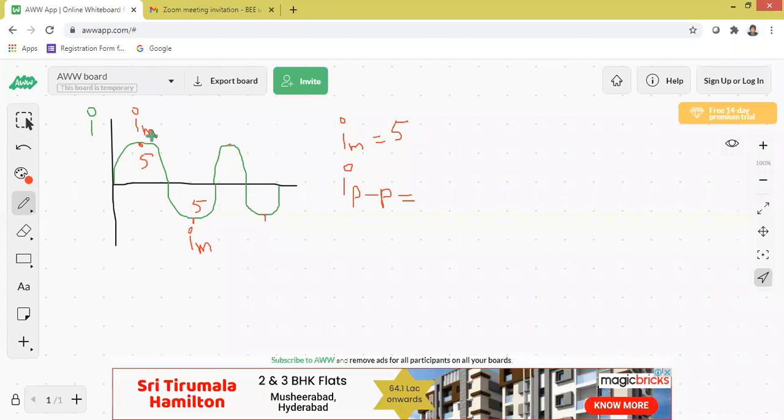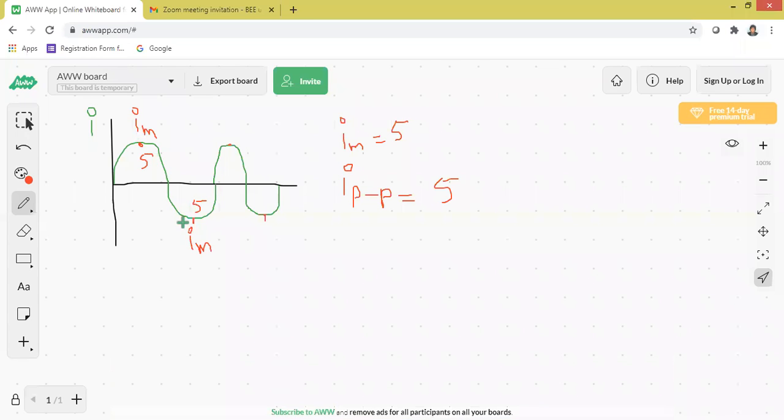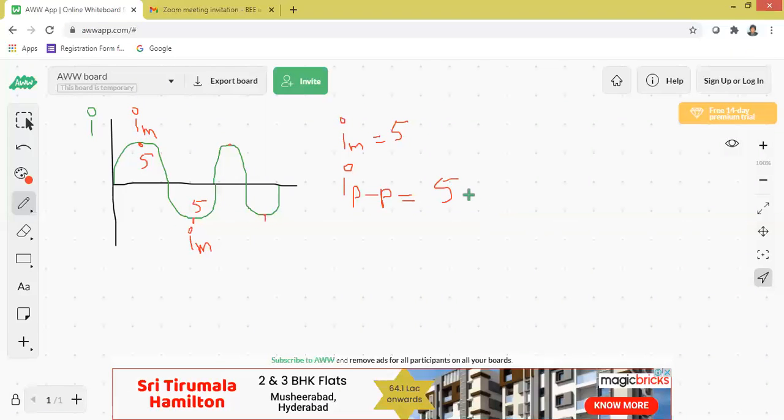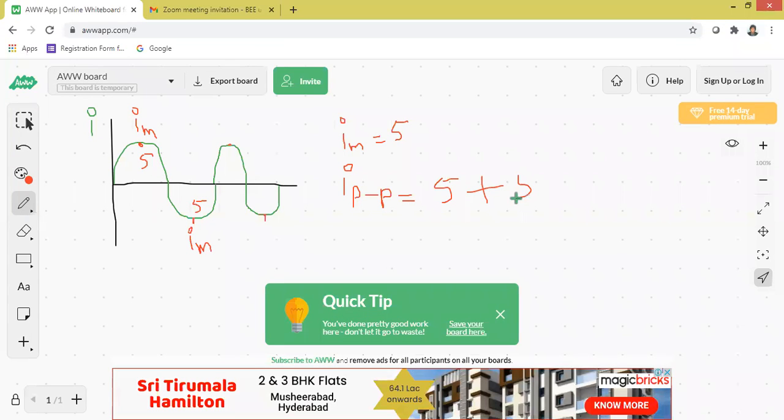So the positive peak is 5 and the negative peak is also 5. If we take the total as 0, that is the mistake here. We have to take only the magnitude, not the direction. The definition says the value of the current from positive peak to negative peak, only the strength, only the value. So it is 5 plus 5, which is how much? 10. We cannot take it as negative.